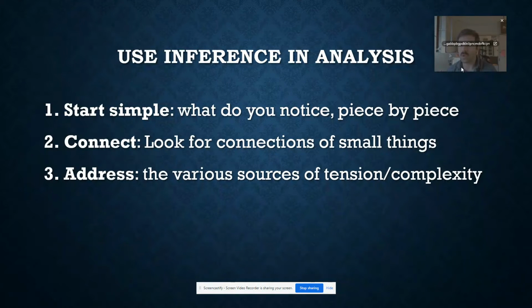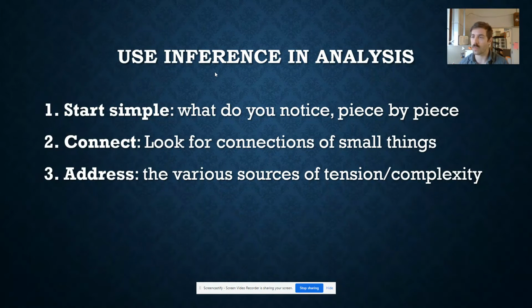So when we're doing analysis, we can use some of those skills that we practiced in inference. Don't feel like you need to jump in headfirst and start connecting all of the dots all at once, right? Start simple. When you're analyzing something, especially a piece of text, start with what you notice, piece by piece. Like, I thought this line was interesting, and I thought this idea was relevant, and here's what I think the theme is for this entire piece, or here's the main argument of a text. And then just start to connect those dots, right? Once you have something broken down, then you can start drawing lines to this, to this, to this.